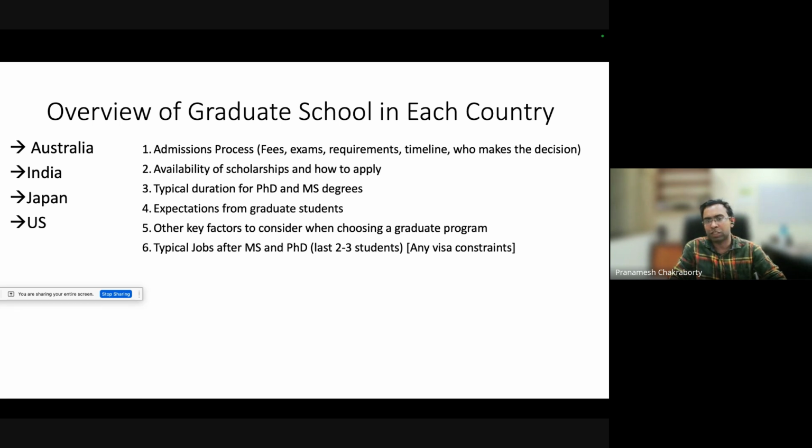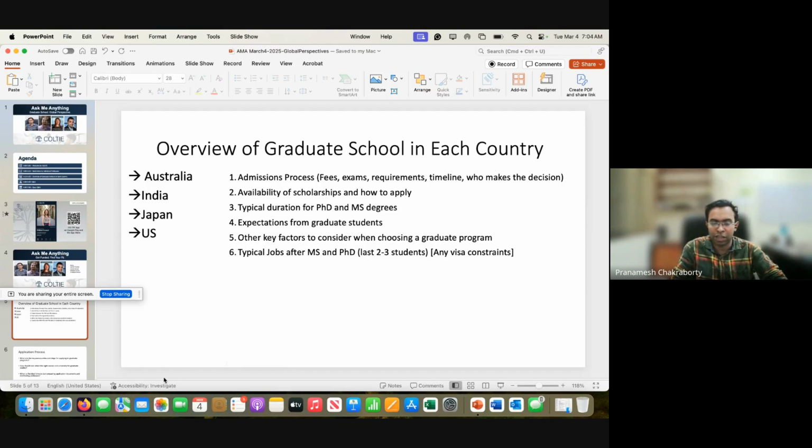So therefore, the duration tends to be a little bit longer compared to the US studies that we have seen. But in the US, you have a lot more coursework to do compared to India. But it depends: if you are getting your PhD in something completely different from what you had done previously, then you should do additional coursework to make yourself comfortable with what you want to work on.